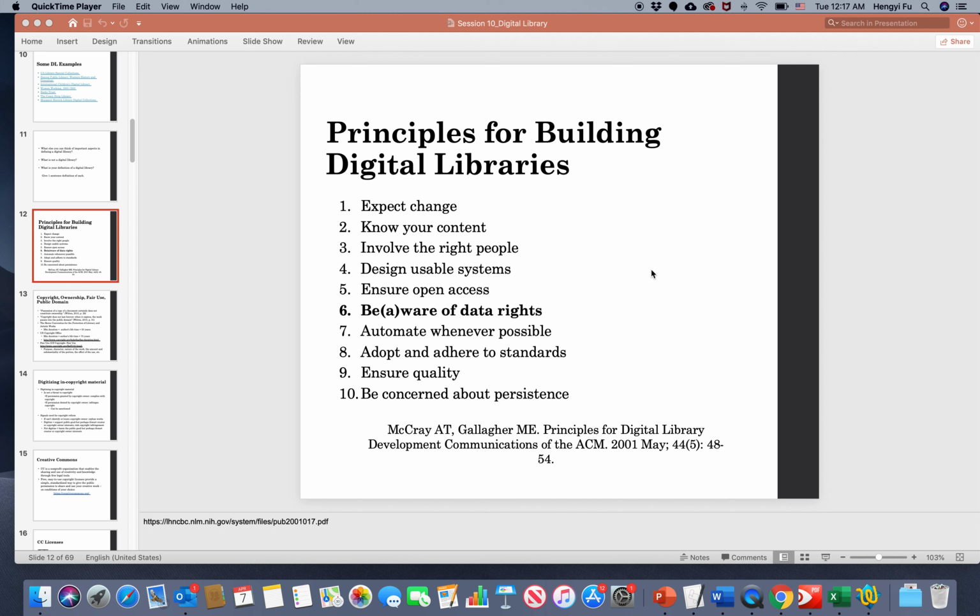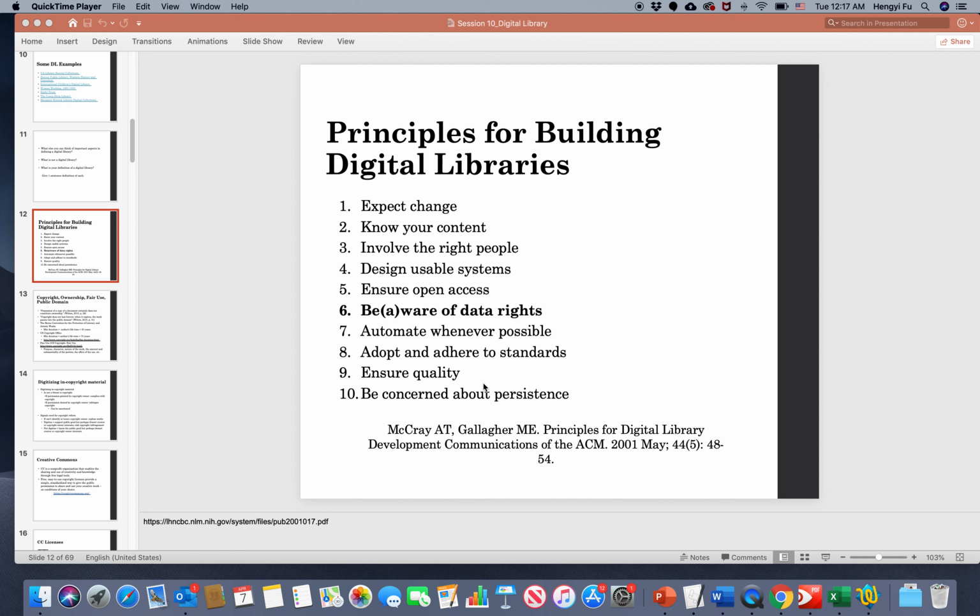Building a digital library could be expensive and resource intensive, so it is important to consider some basic principles underlying the design, implementation, and maintenance of any digital library. I have listed some basic principles for building digital libraries here. You may also refer to this link.